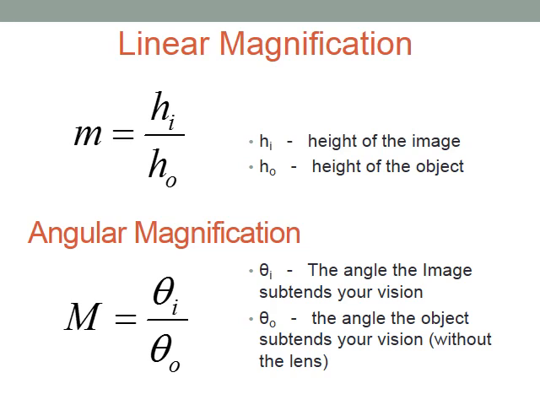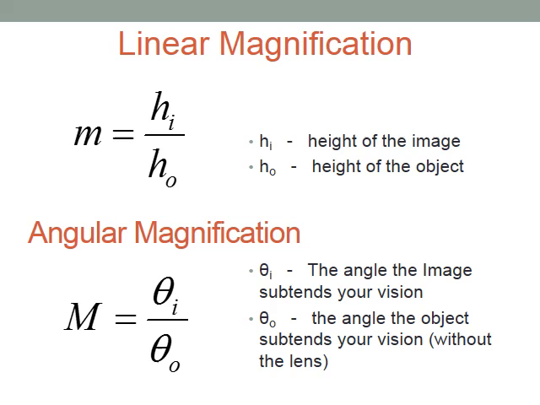All right, so there are then two types of magnification, and you've got to keep them straight. There is what we call linear magnification and angular magnification. Now, in your IB data booklet, on the last page of our IB data booklet, option G, you'll see both of these equations.